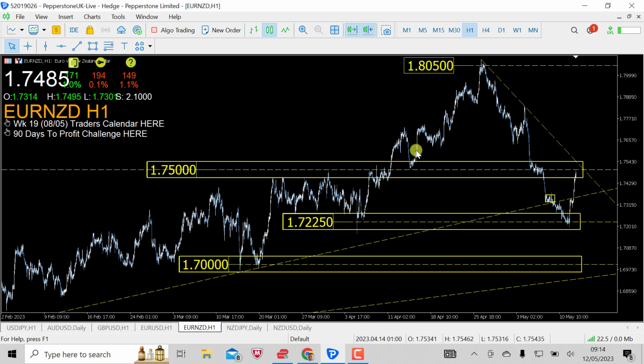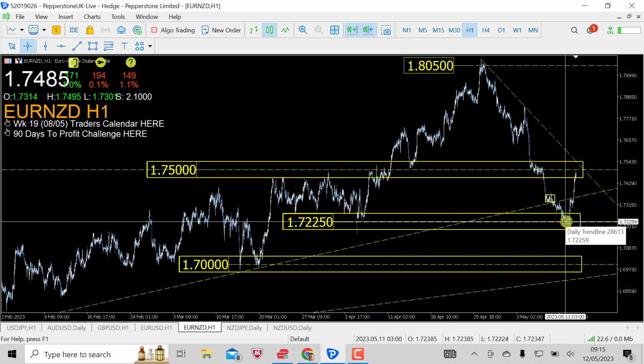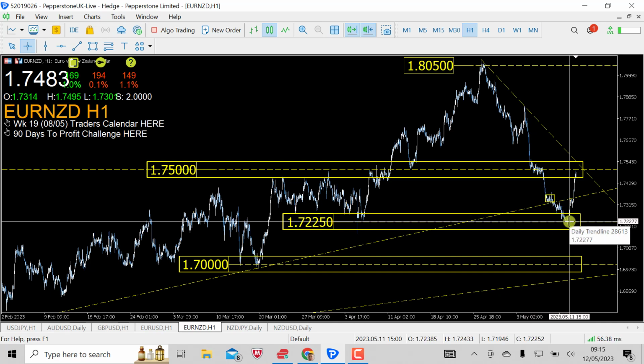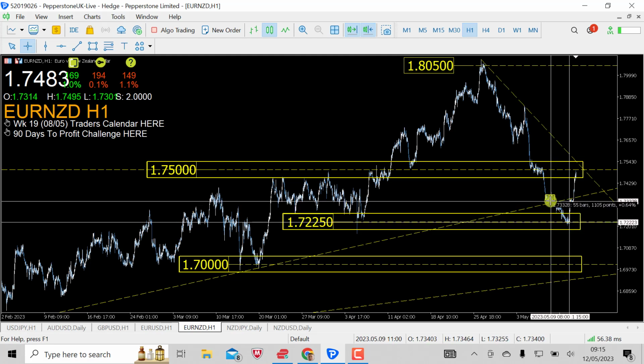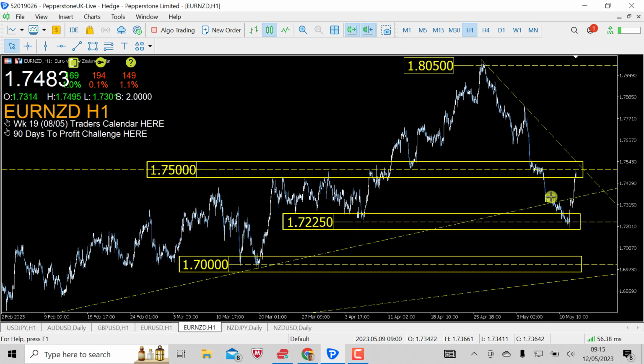Now you can see why we put these zones in play, and the reason why we look at these areas in particular is because they're key highs and lows. And you can see the lows here at 1.7225 was the one that we were watching to see if price would target. It did target that area. We ended up going short from this consolidation zone down into that 1.7225 for around about 140 pips if you take it from the high of the consolidation, which is where I got short.